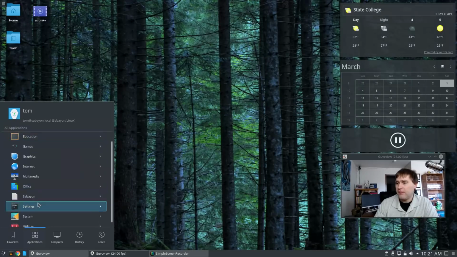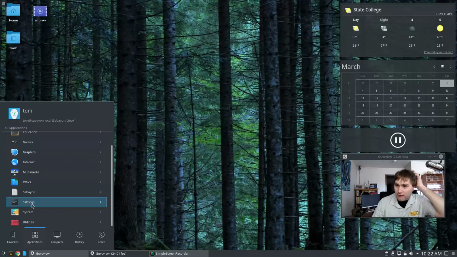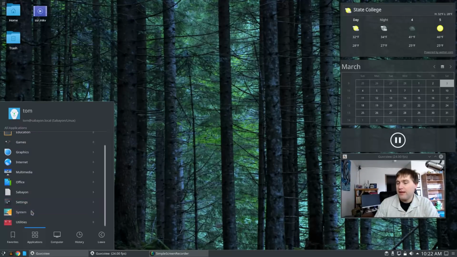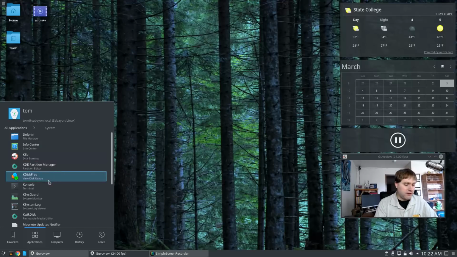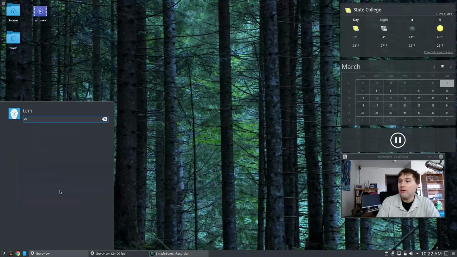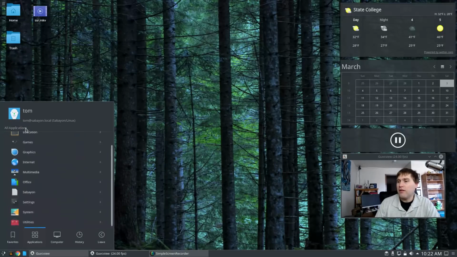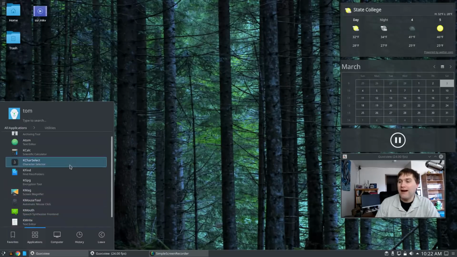Let's see, we looked in the office already. We do have our documentation, live help, a lot of information in there specific to the distro itself. Of course, our settings are the same settings you'd get on any KDE system. I also did notice I was trying to see if Discover is in here as a KDE installer, and it's not. So there is no graphic installer on the system at all. I don't know if there's something like Synaptic on Gentoo or not. And I think that's one of the things people have criticized Gentoo for, is not having a graphic installer. Sabayon is supposed to have a graphic installer. It was here, and then I ran updates, and then it disappeared.